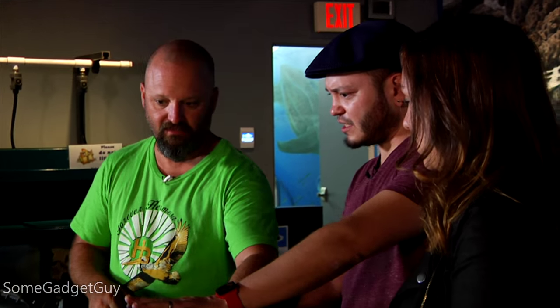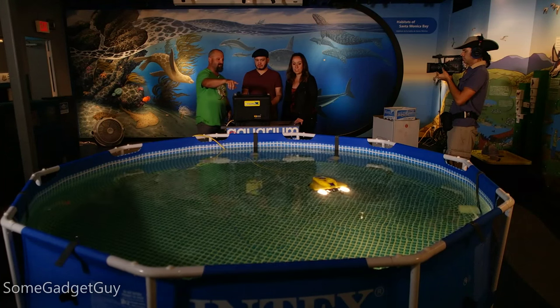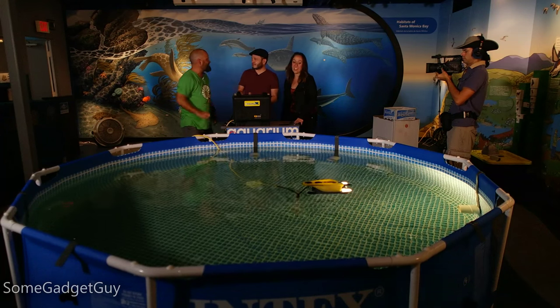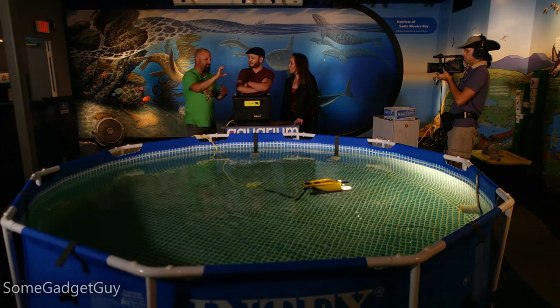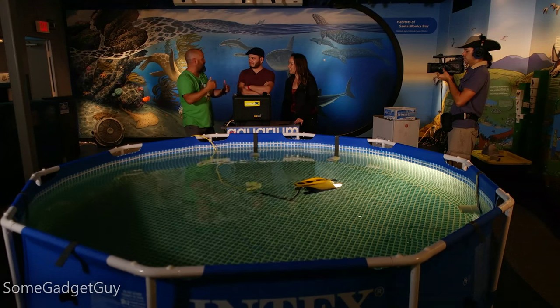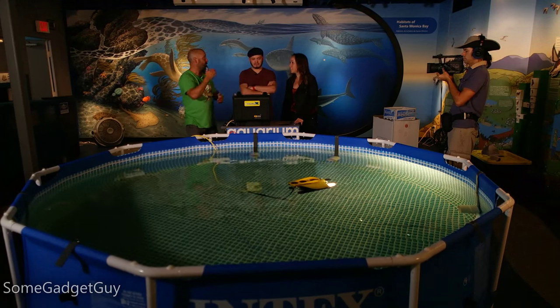Can this record content? Actually, this camera is view only, but we did add a mount to the video to hook up another little GoPro, or some kind of device. And then when we add that camera, we can record, and we just shift the ballast. So we just have to re-ballast, which is another part of the issue here.